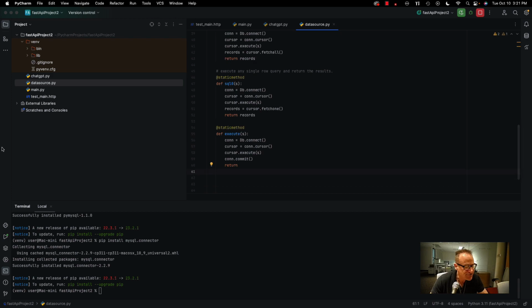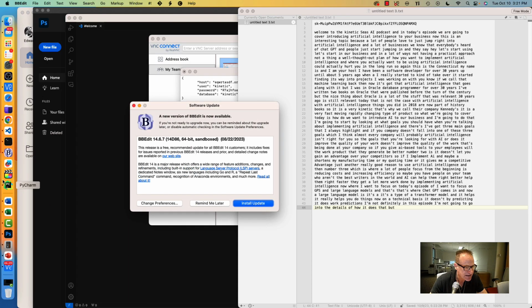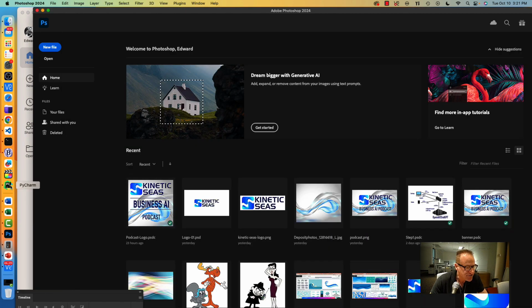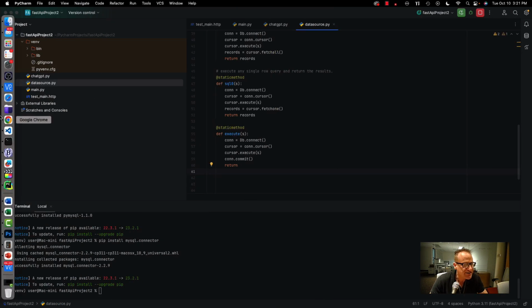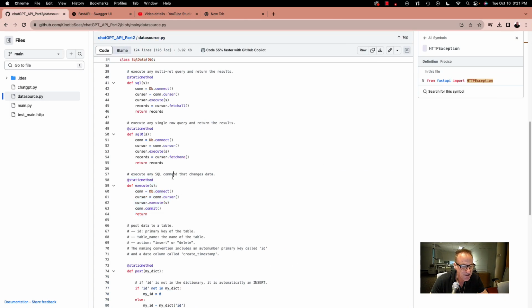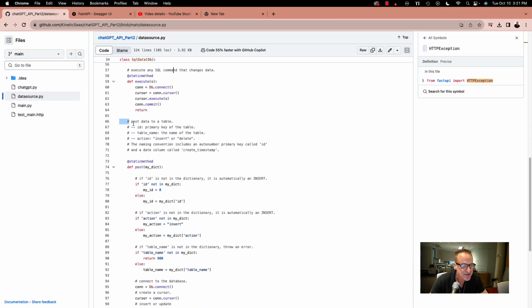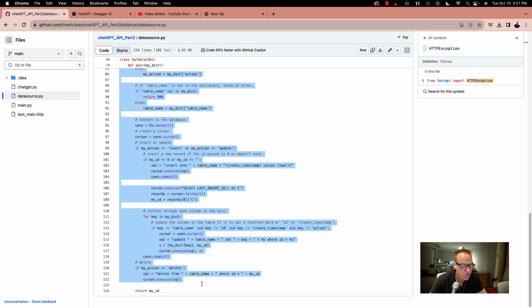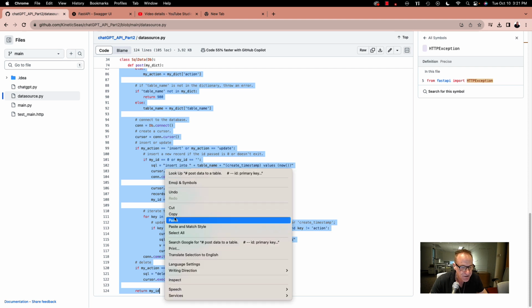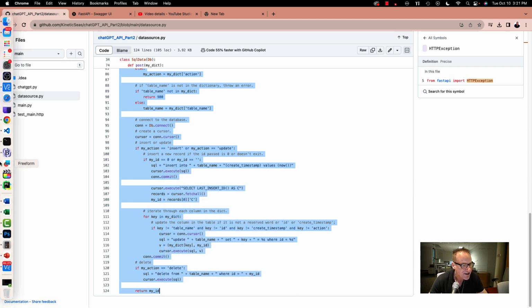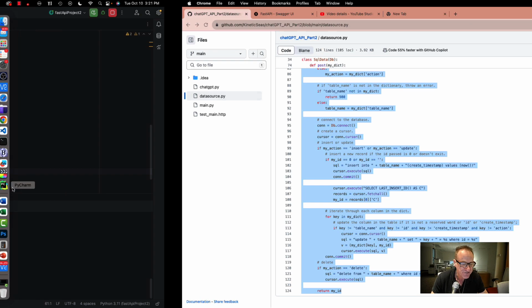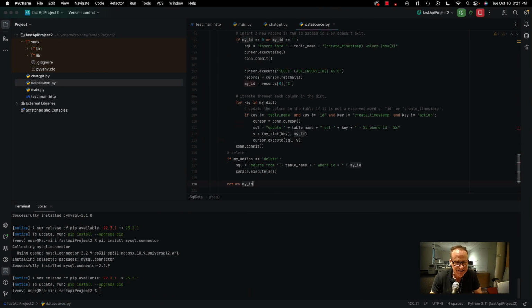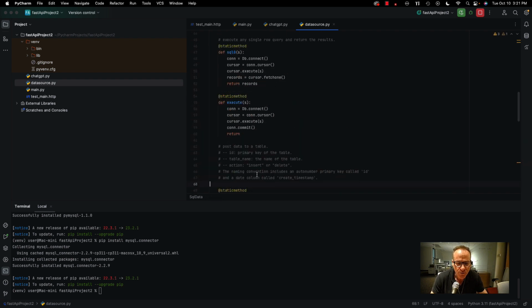Okay, now last function for this, and then we can get onto the more fun stuff. The last function for this, and the reason I'm going through the process of writing this is I use this all the time. When I get started working on stuff, especially with machine learning, I do not want to worry about my databases. So in this case, we are going to create a function called post. And this is so that I do not have to create insert statements. I can just create a dictionary record and let it do everything for me. So I'm going to paste this in, and let me just walk through what this does.